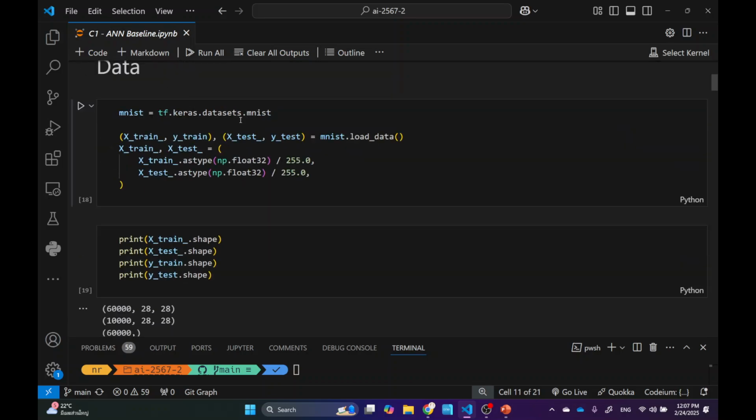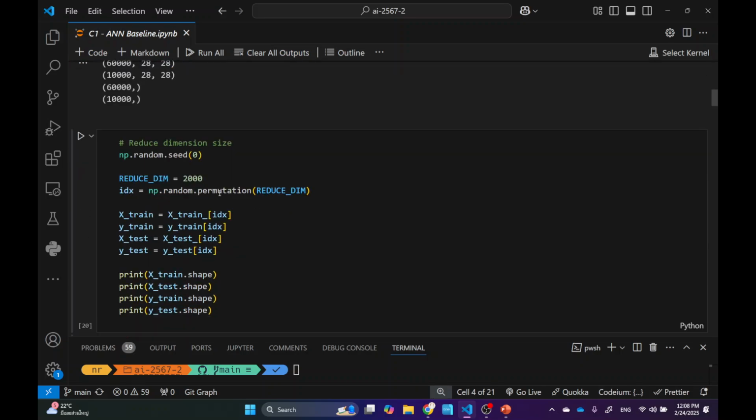So essentially the beginning is the same. I'm loading the data. Note that I actually divide the data by 255. So that is the grayscale level. The grayscale level goes from 0 to 255, but I want to make sure that everything gets squashed to 1, because usually neural networks don't like anything larger than 1. So I squash it to 1. Doesn't really matter. You can always do this to your input, okay? And then I only choose 2,000 pictures. So the variable called reduce dimension is just to make sure that I don't use 60,000 images. I usually use 2,000. That's all.